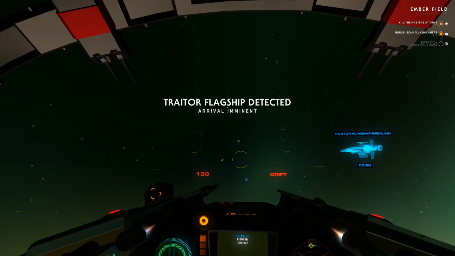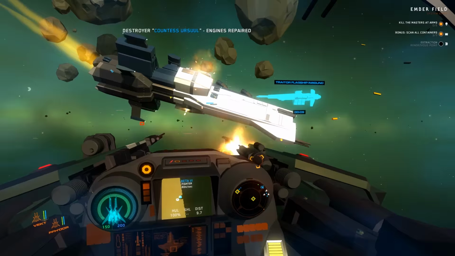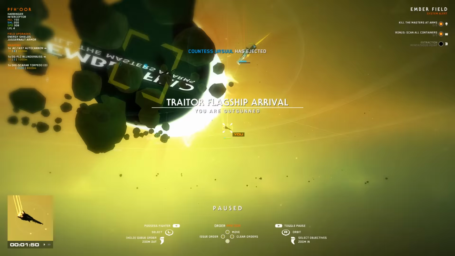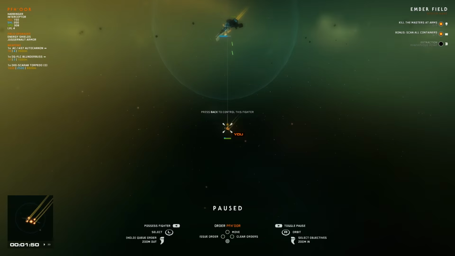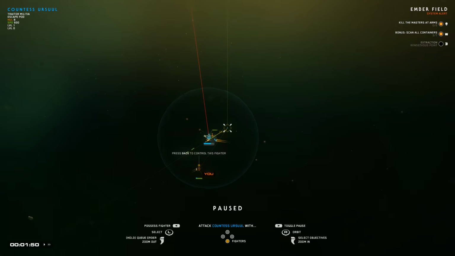Power off turn. Burn. That's really close. There we go, killed it. They've ejected though, right. Oh god. Where have they ejected to? I can't see him. That's my other fighter. There we go. Kill. Okay, unpause.